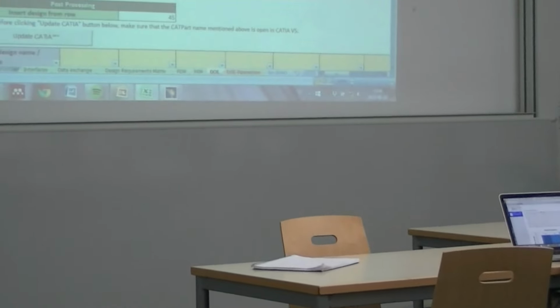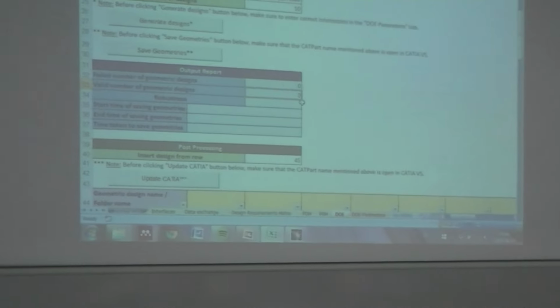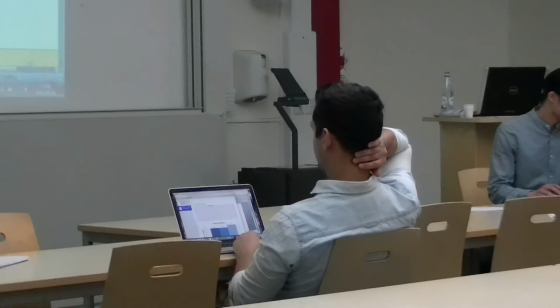Of course, the more you sample, the better the approximation of the robustness of your model will be. But it will take quite a long time if we put, for example, 1,000 design points, because my computer is not the best. I will actually just put 10, which I think is quite good. Here we can also see how many geometries have failed and which geometries have succeeded in generating. Then, according to high school math, you can also calculate the robustness by using that information.